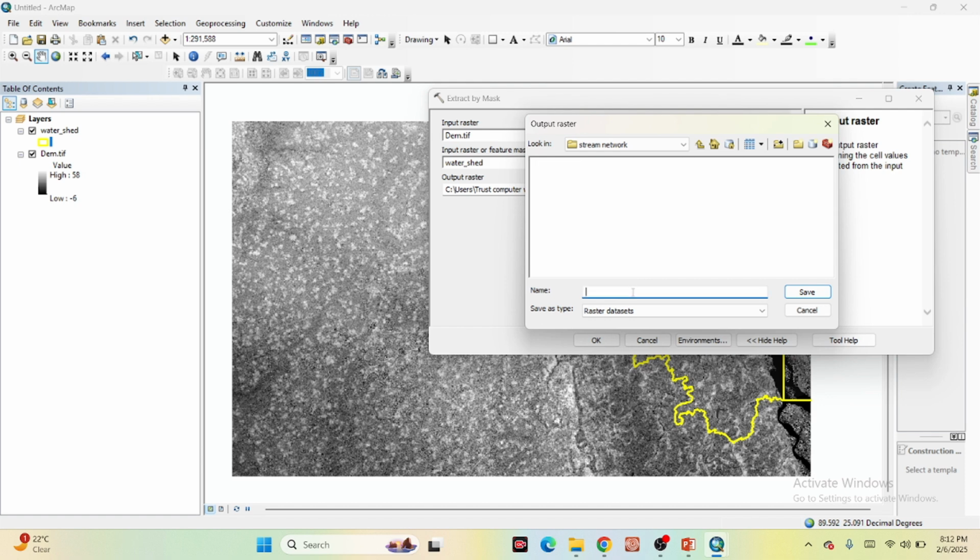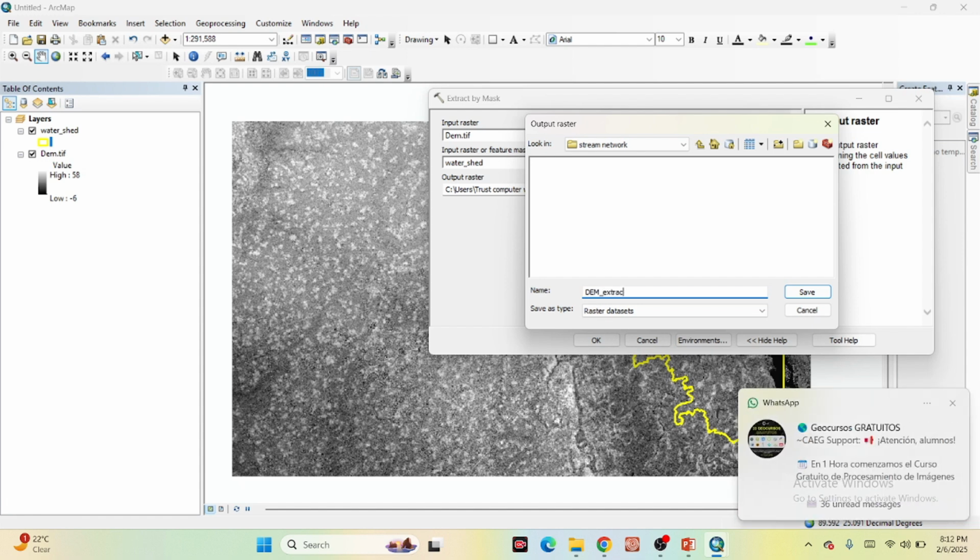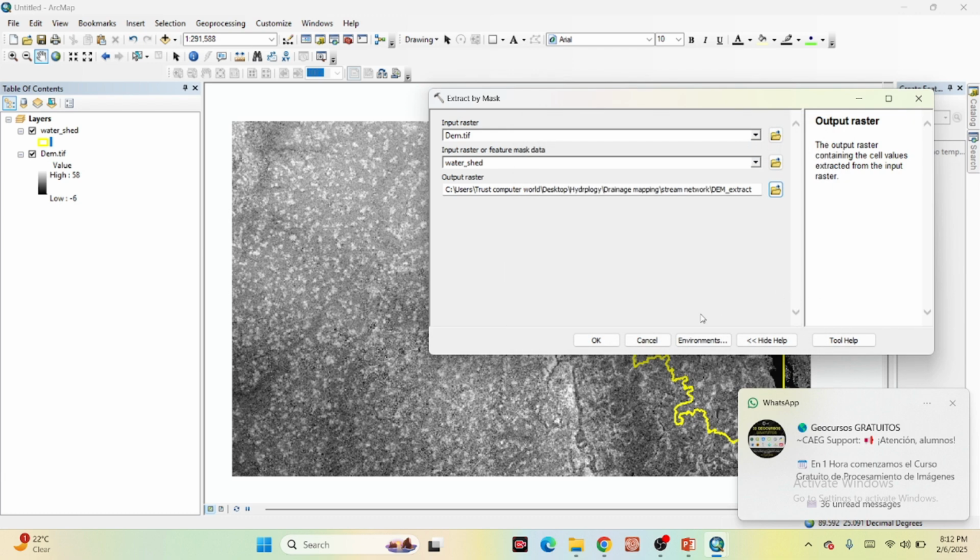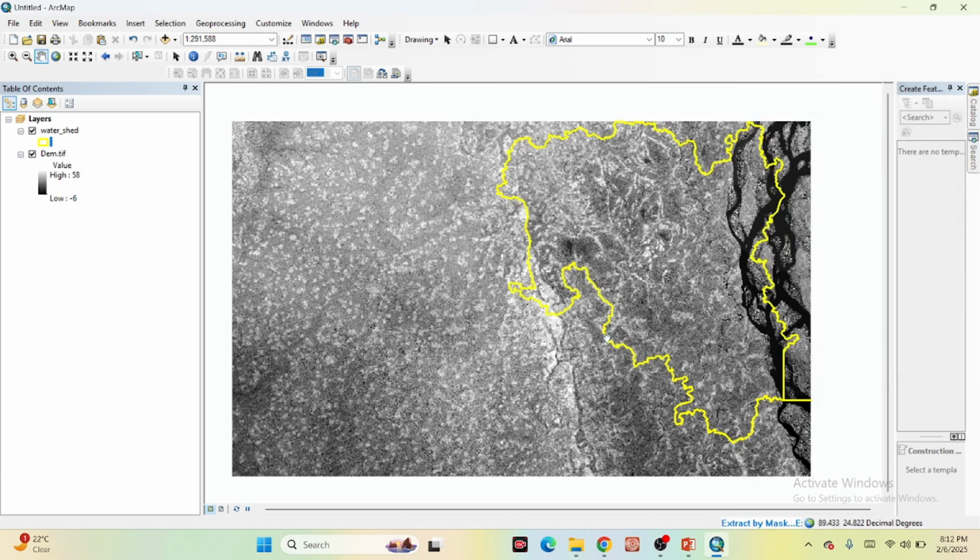I put the file name, suppose, DEM extract, save it, and then click OK. So now this file is processed and we find the result only for our watershed boundary. So it's done, you can see.